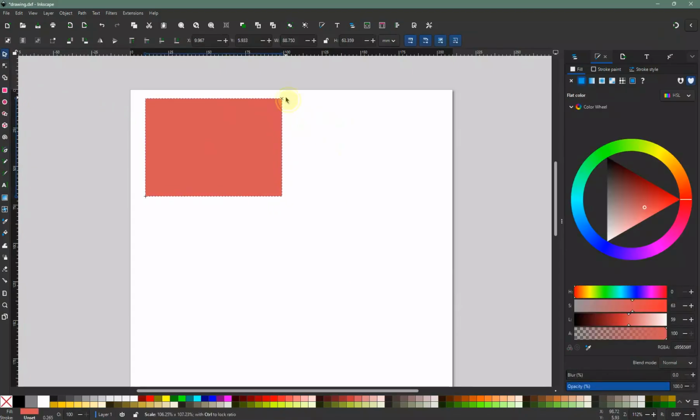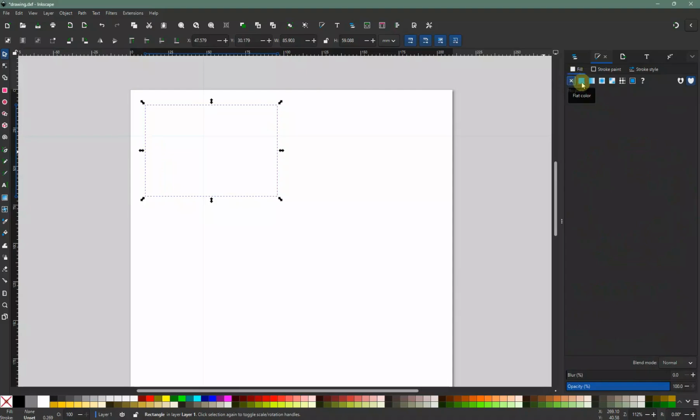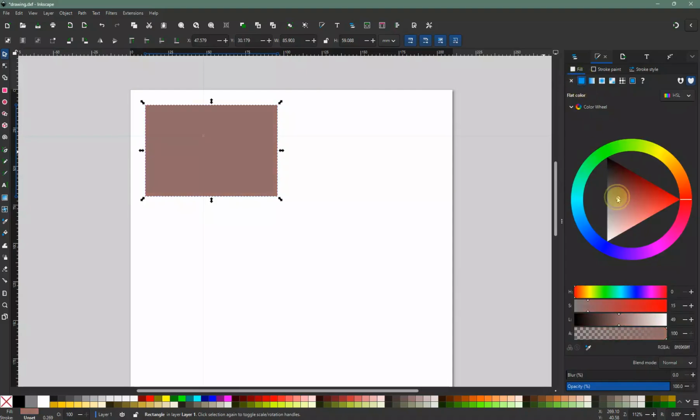Begin by selecting the Create Rectangles and Squares tool if you want to make basic shapes. Click and drag on the canvas to form the shape, and you can adjust the size by dragging the corners or edges. If you want to add curves or more complex shapes, switch to the Bezier Curves and Straight Lines tool. Click to create points and form your desired shape, then close the shape by connecting back to the starting point.